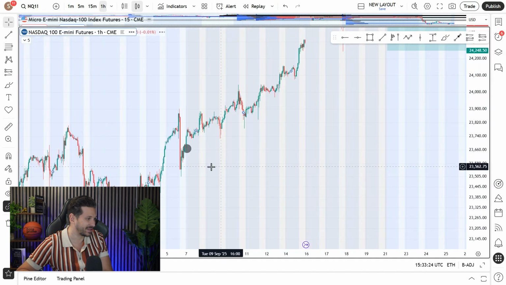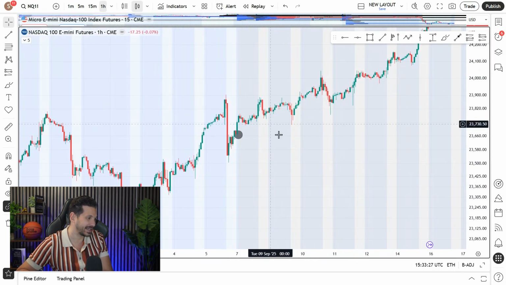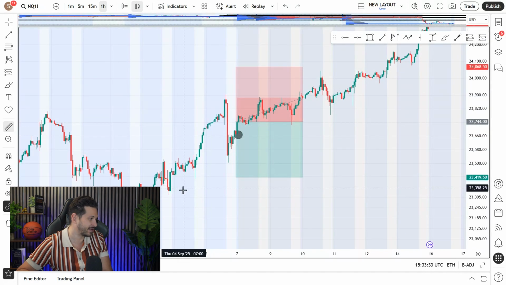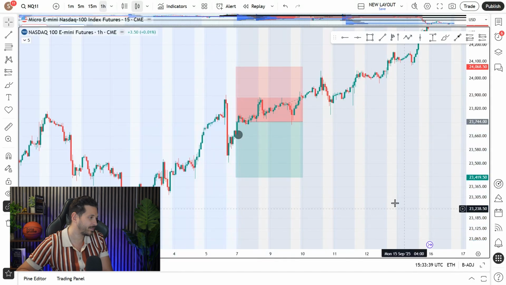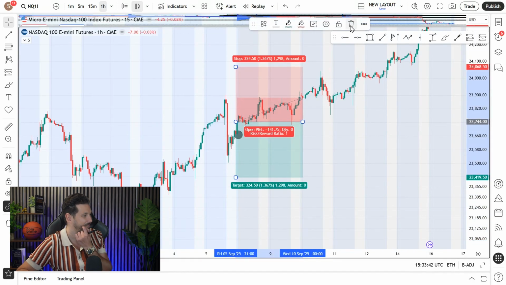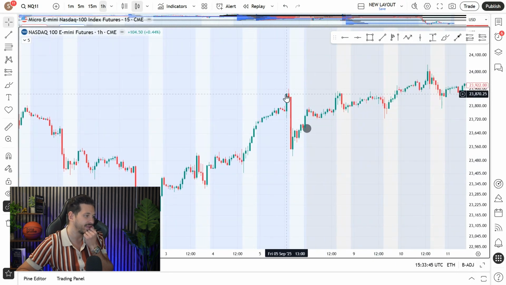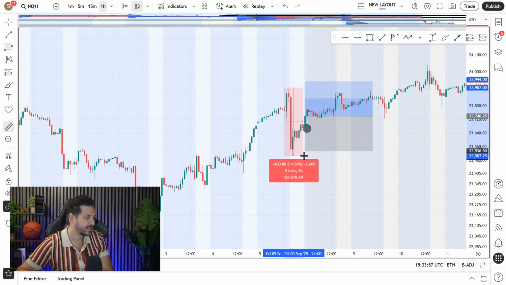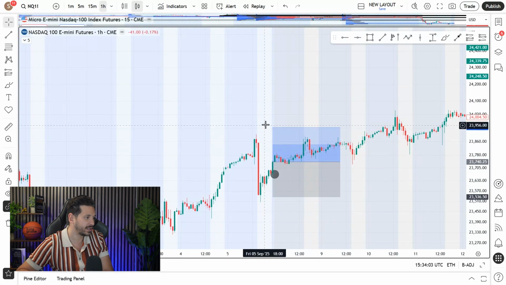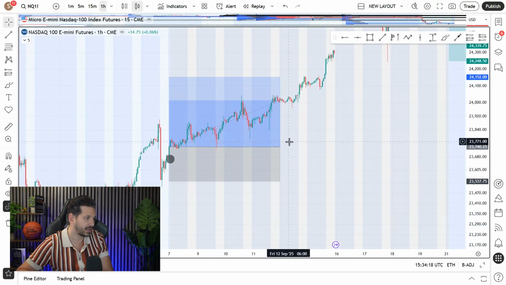But let's keep going. Okay, this would have definitely failed. The leg, I mean, I could already see that's a failure. The leg would have been, it depends where you want to measure it, but I would consider that a little bit of a leg. We broke structure. No, this would be a long position, because the leg, I would say, starts from there and there. So we've got a 400 point win, and that looks like it would have done quite nicely.